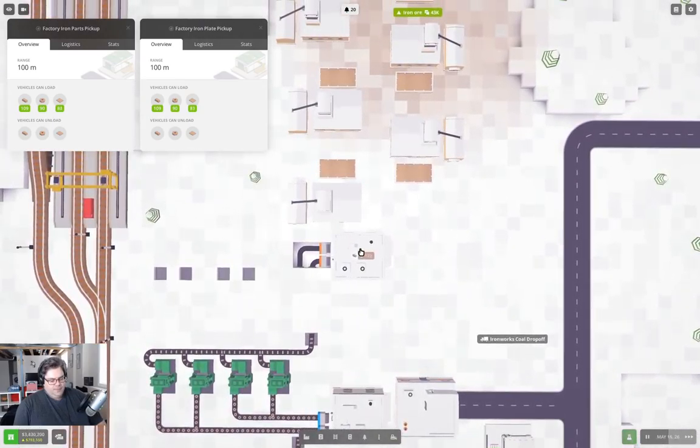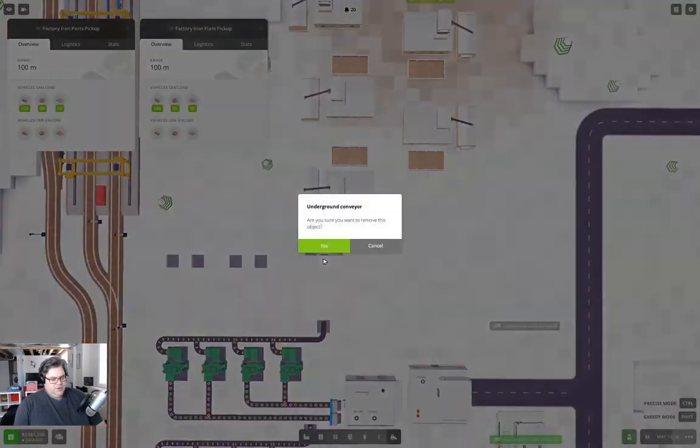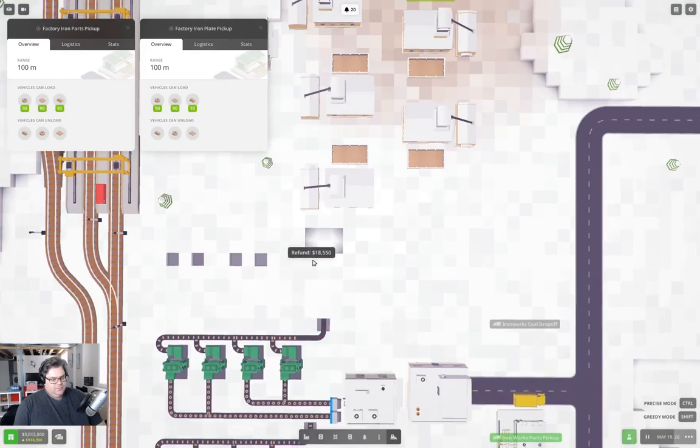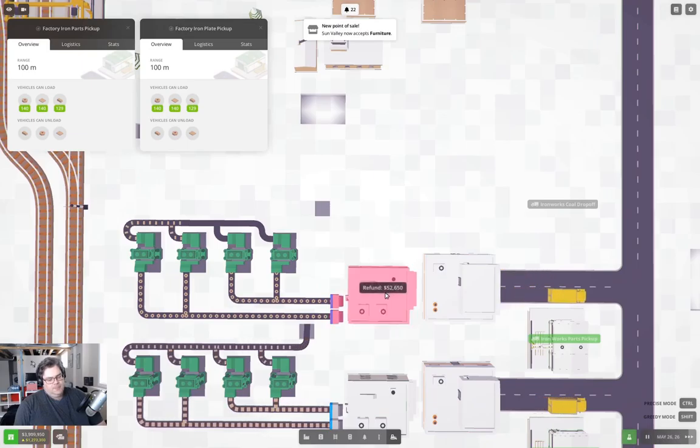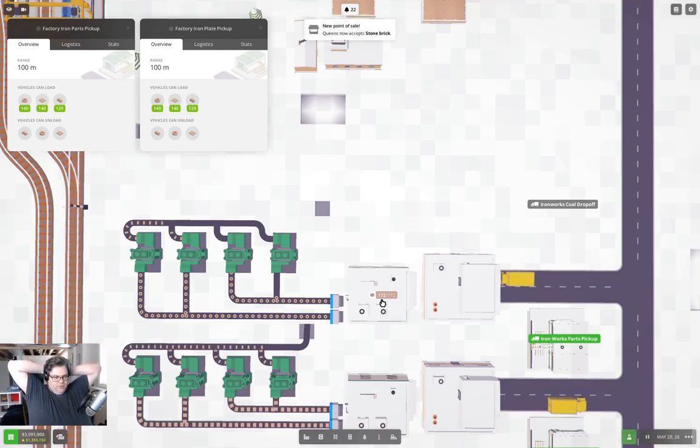Okay. So we can get rid of this warehouse. We can get rid of some of this stuff here. Right. Okay, that tunnel is empty. Okay. So we're just about to the point where at least one set of presses can be removed.